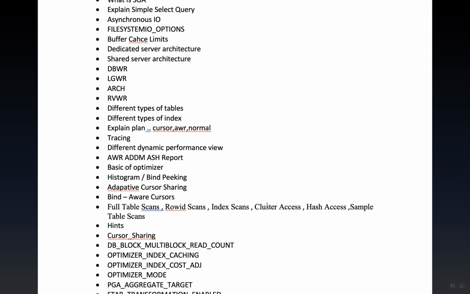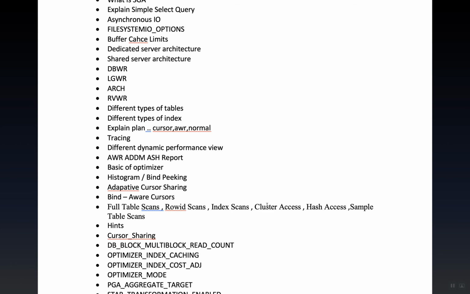Now with the adaptive cursor sharing feature, it generated a plan, and then we found that my estimated value is less than the actual value, or my estimated value is more than the actual value. It means the plan which was generated by the optimizer in the first place is not optimum. So the next time, when this feature is enabled and this query gets to know, it will generate a better plan at runtime based on the last run. My definition might not be correct, but it is similar to this.